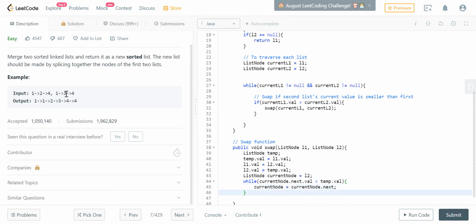L2 is at 4, current node stops at 3, so we want to swap the values. Oh no, we don't want to swap it because then that still messes up the ordering. We want to push it backwards. What am I doing? Okay.